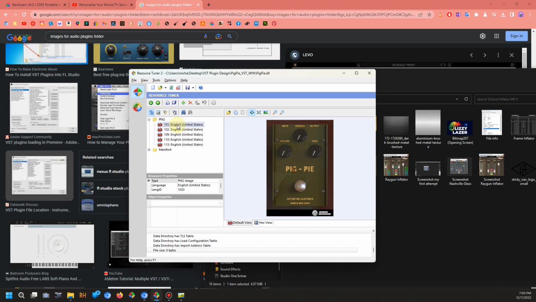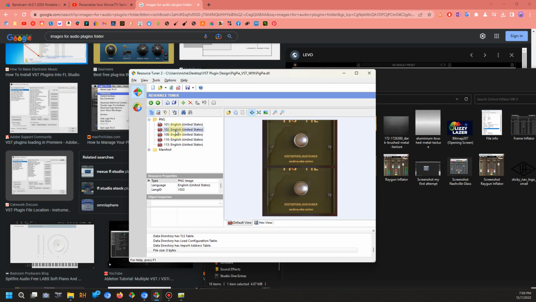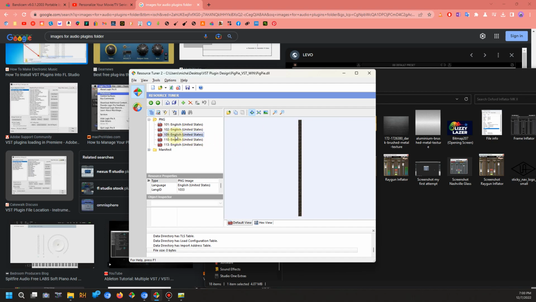Here is the backdrop, the main photo. Here is a photo where basically you have two photos. I don't know if you can see it, but there's a line running right through the middle. One is with button pushed in, button not pushed in.